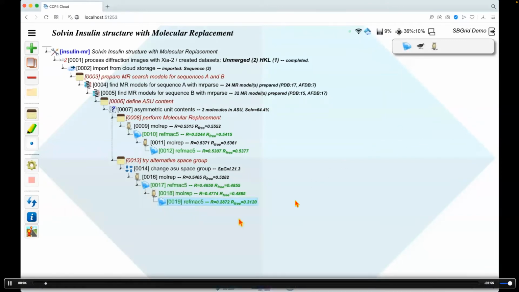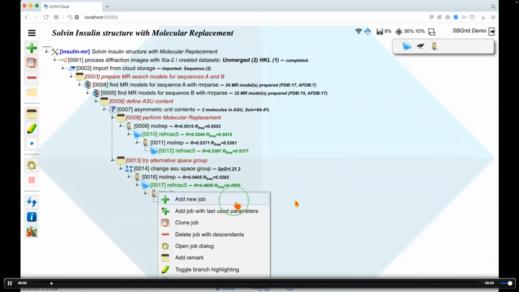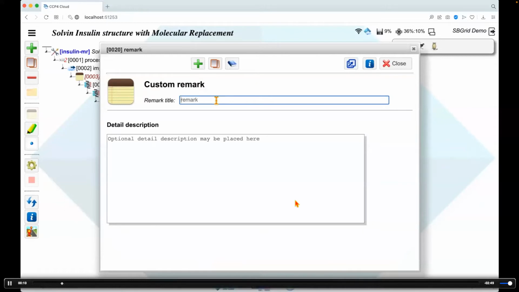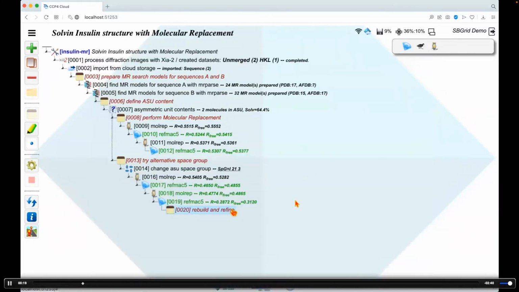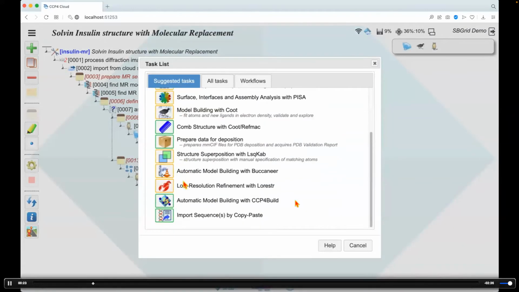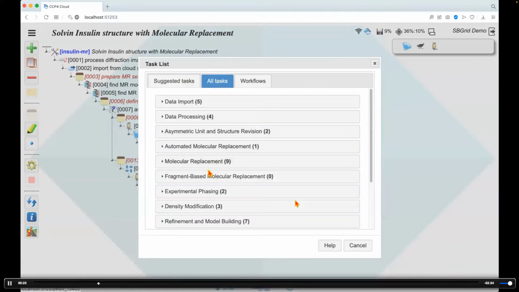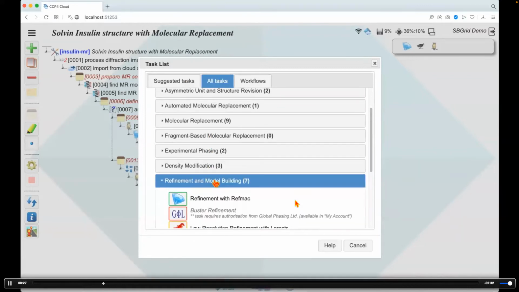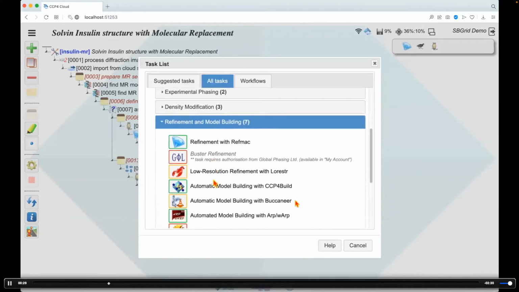As usual, put some remark that we finished this phasing, and now we proceed to model building and refinement. All right, and choose the model builder. We have quite a few of them in CCP4. Tasks, model building and refinement, here they are.